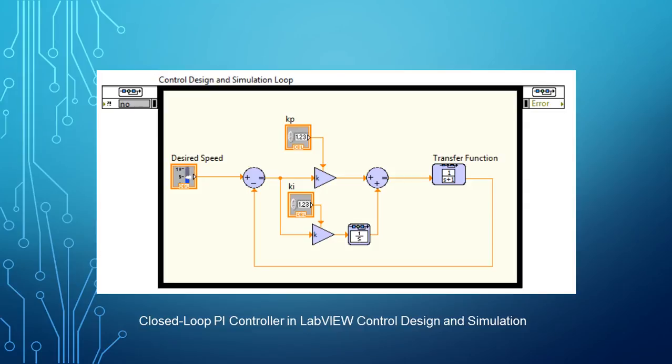For this experiment, we will design a PI control for our DC motor using the LabVIEW control design and simulation module. The simulation loop, which includes a built-in ODE solver for handling integral and derivative terms, can be found in the control design and simulation palette under simulation. The simulation gain, integrator, and transfer function blocks can also be found in the control design and simulation palette under simulation, signal arithmetic, and simulation continuous linear systems.